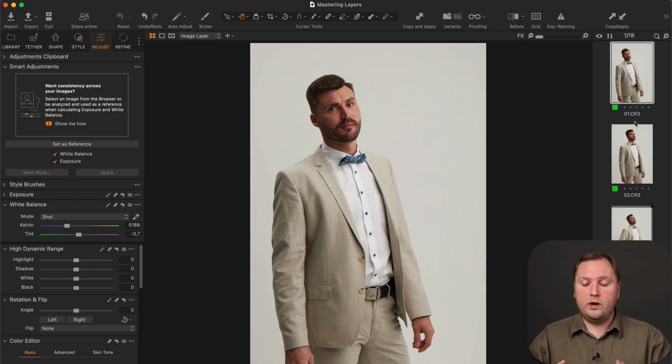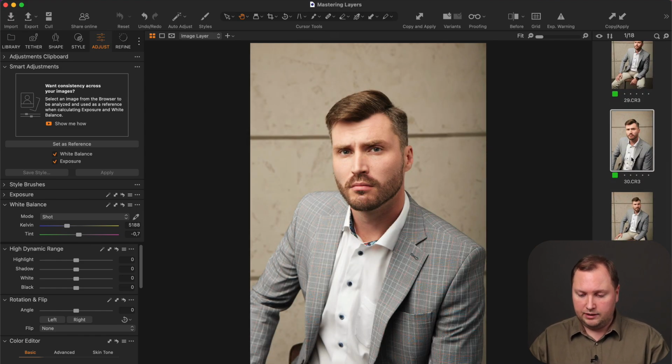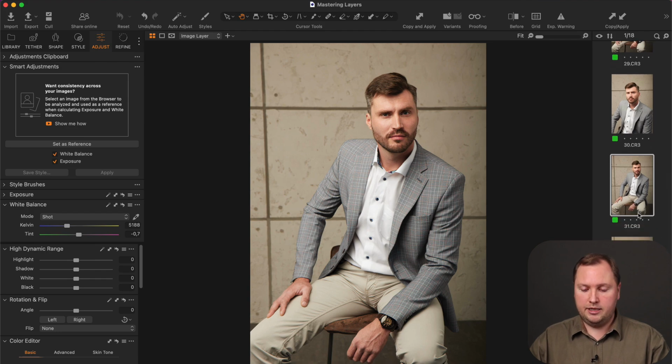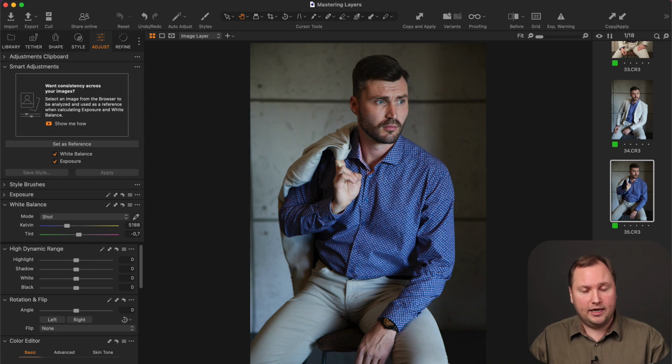Batch editing works a bit differently with portrait images, and here it is especially important to focus on similar scenes. For instance, here we have 3 different scenes. The first one is with Studio Lighting and a white background, and the second one is with a different background but Studio Lighting again, and the third one is with natural lighting, and as you can see, it transforms the image completely. That's why we need to treat it differently.